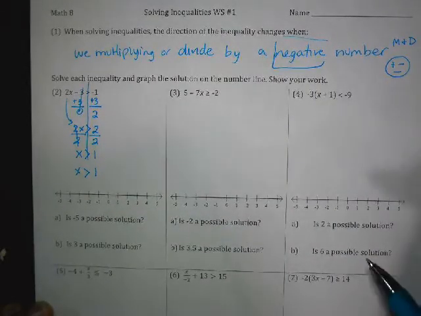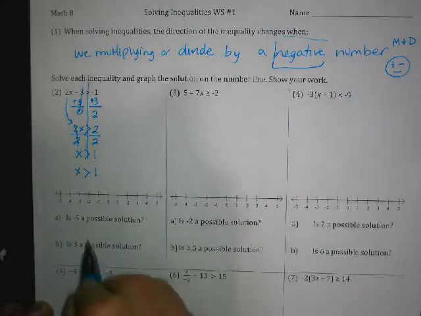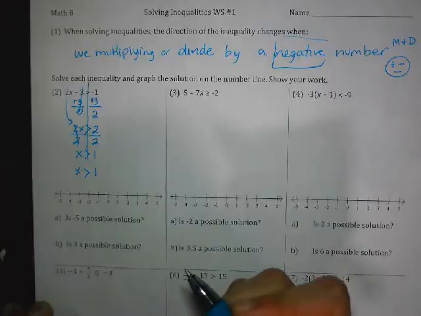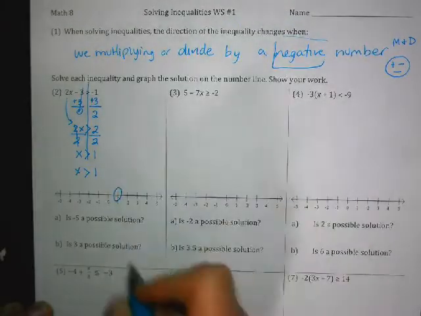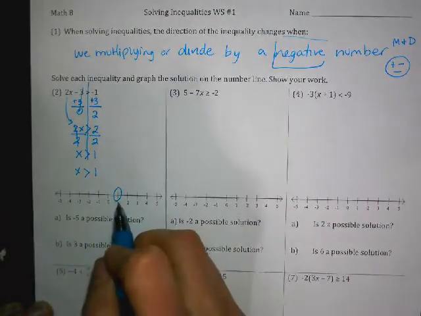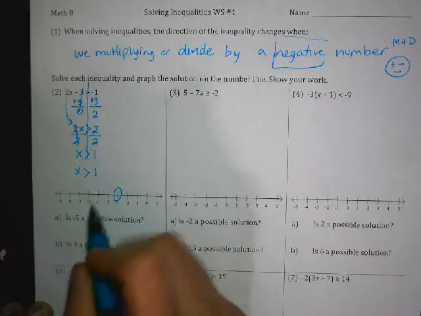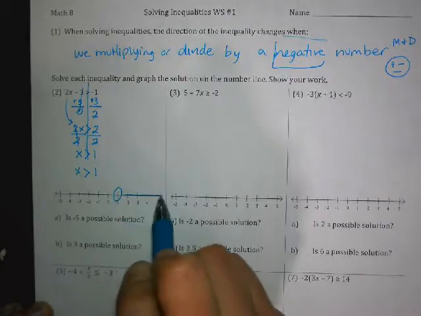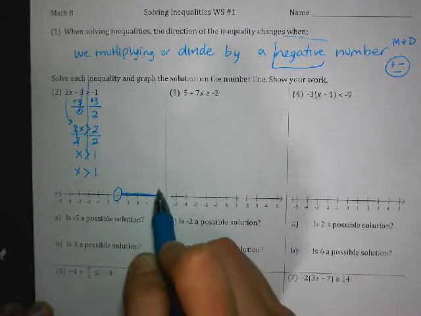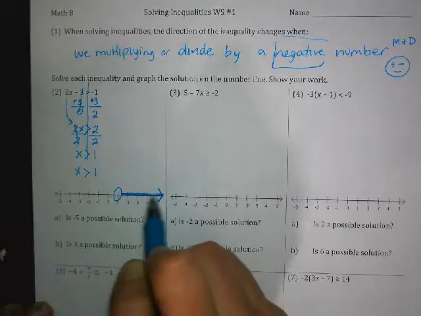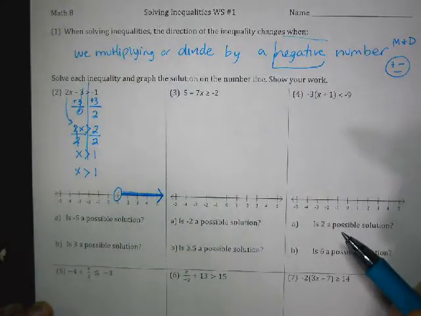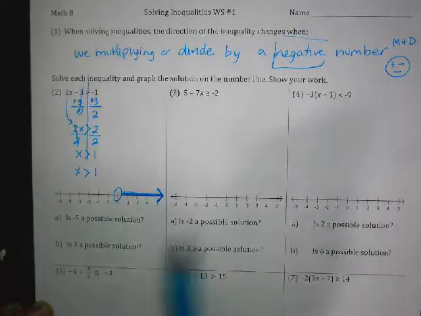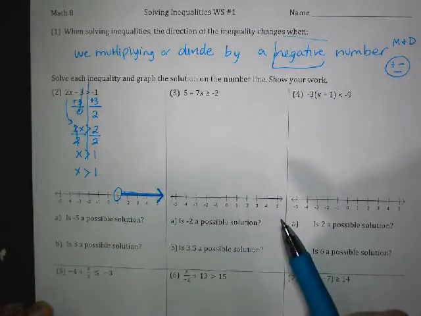And just to write this on a number line, to remind ourselves, it's going to be really helpful when deciding what numbers can be solutions. We're going to circle 1, because x we know is greater than 1, but it's not equal to 1. So we're going to circle it because 1 can't be an answer. But everything greater than 1 is an answer. So you're going to shade everything on the number line that is greater than 1 and the arrow as well to show that all of these numbers are solutions.